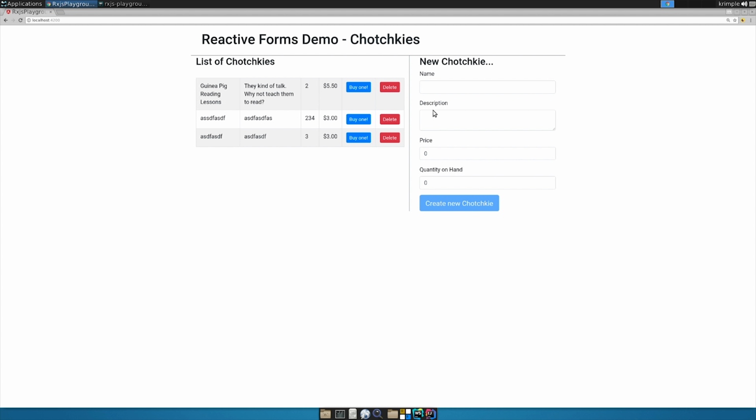But maybe we want to implement some sort of type ahead searching. In that case, we would put a form maybe on our list here. And when we put the form on the list, we'd probably have to make another call to search as opposed to getting the complete list. So let's implement that particular strategy.